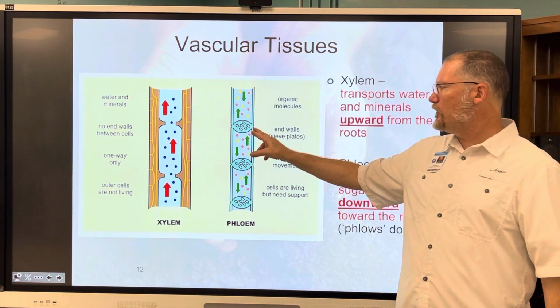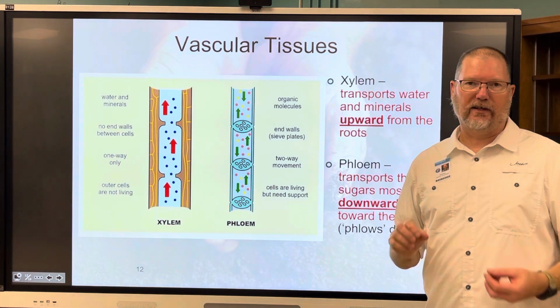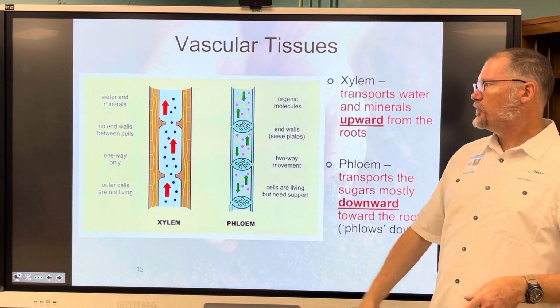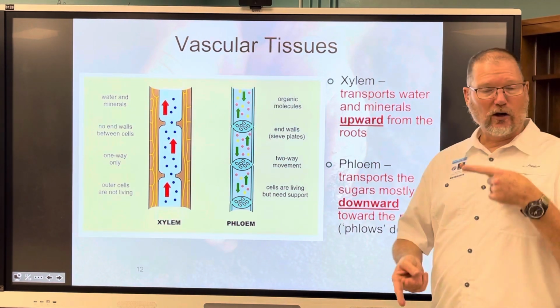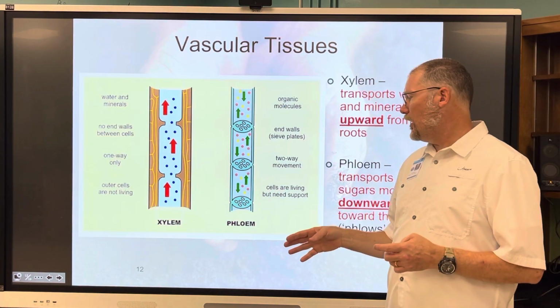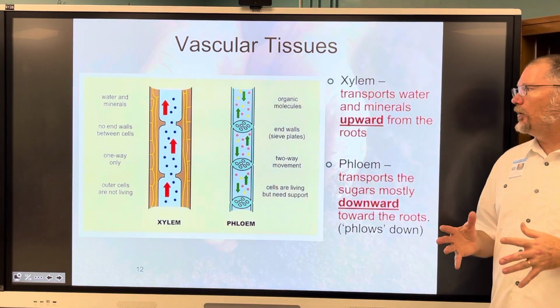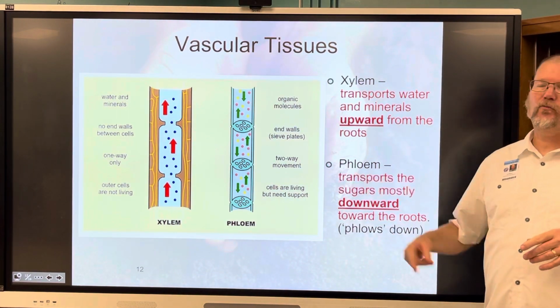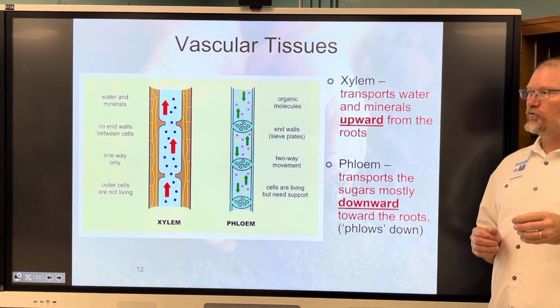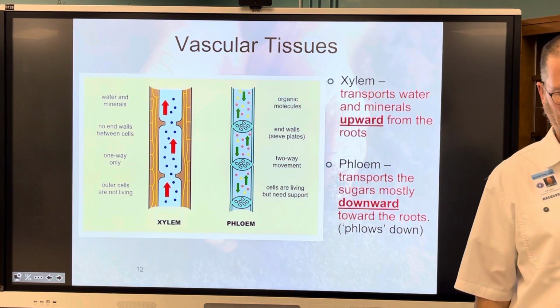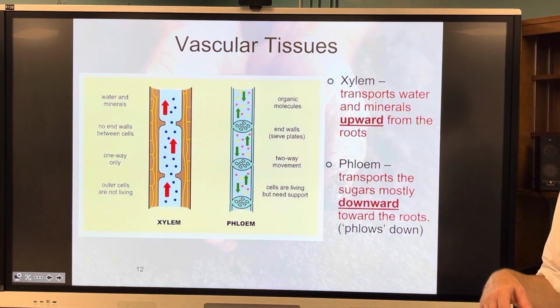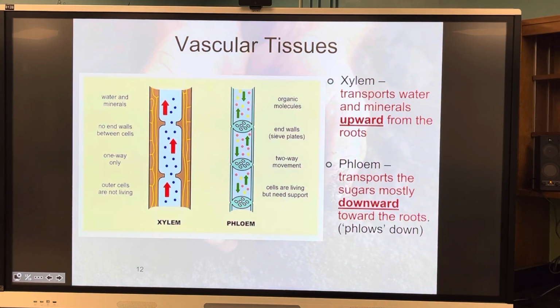Phloem flows down through these sieve plates, they're called, in between the vascular bundle. So this is kind of like your arteries and your veins, but for a plant. They go in different directions. Now, the phloem actually can go both ways, but for the most part, just know it's a two-way movement. Just know that the major difference is that xylem is up and phloem flows down, okay? And if you miss anything, if for some reason you have a mini vacation in your brain, you can come back to these notes because the link is on Google Classroom, okay?